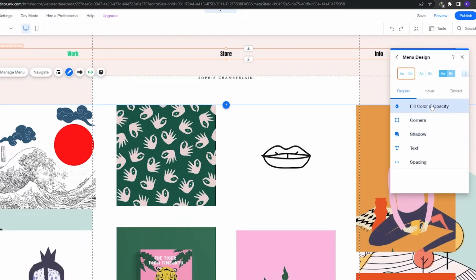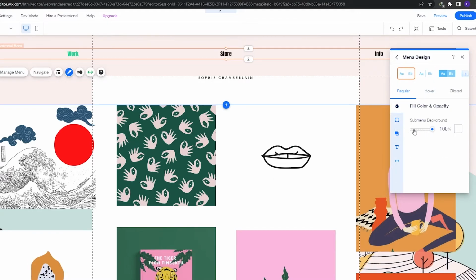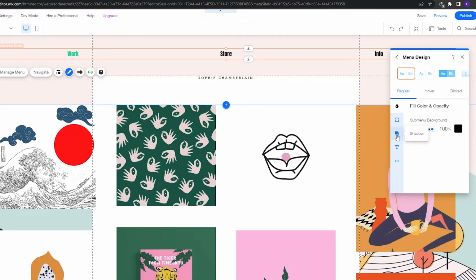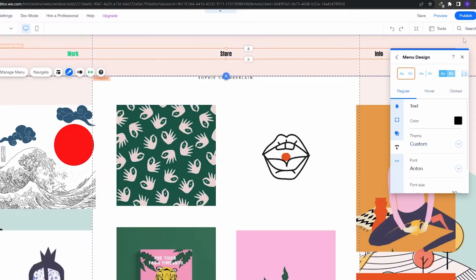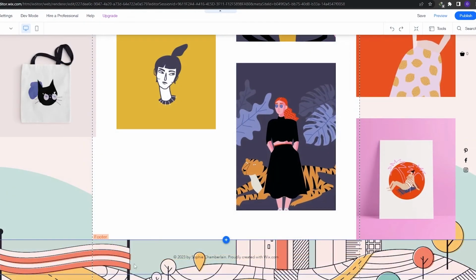Or you can go ahead and customize the design as well. Over here you can change the font as well. You can add different types of things. You can add menus, you can add colors over here, color of the fonts. You can go ahead and make it black, however you feel like it. You can add corners, you can add shadows, and you can add an angle to them as well. And once that's done, you can even customize the text as well. So it's very simple, it's really good. Everything can be edited on this website. It all depends on you.